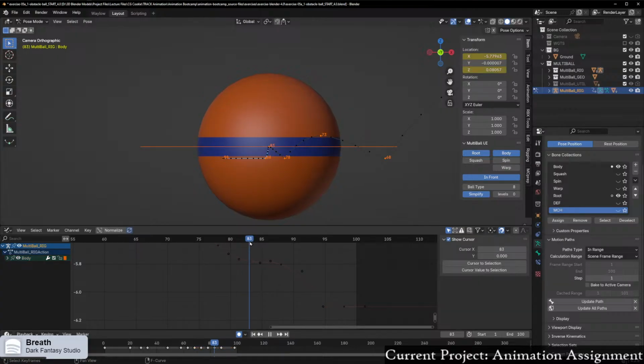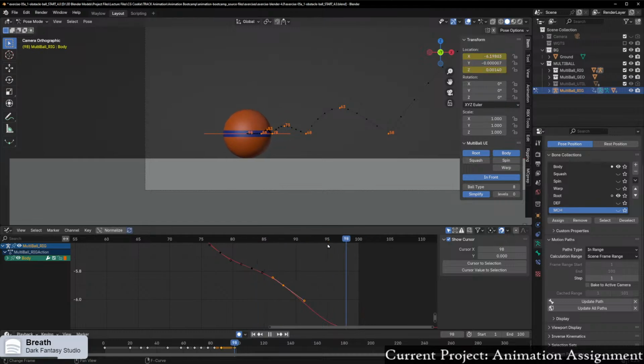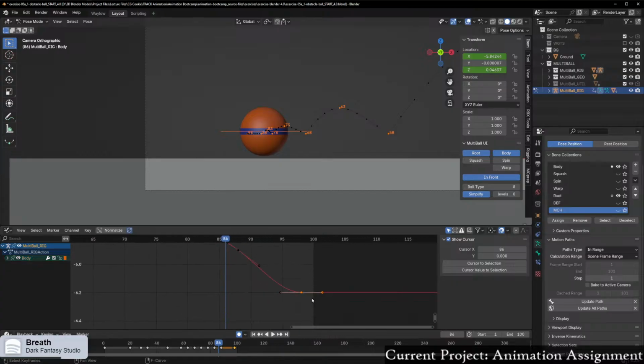So that is on that frame. These two need to be further down, probably even a bit further than that. Update curves. That looks to be about correct. Yeah. It accelerates at the end. This needs to be higher up.